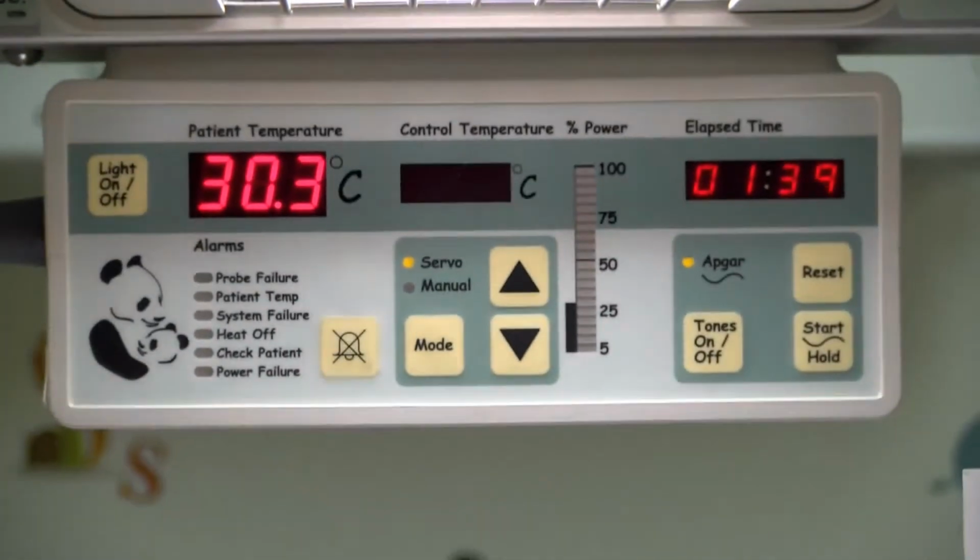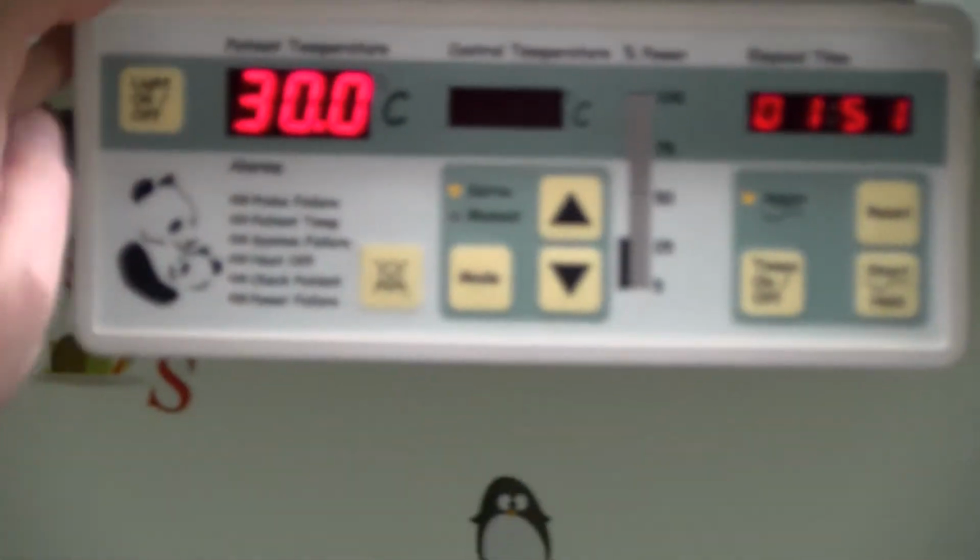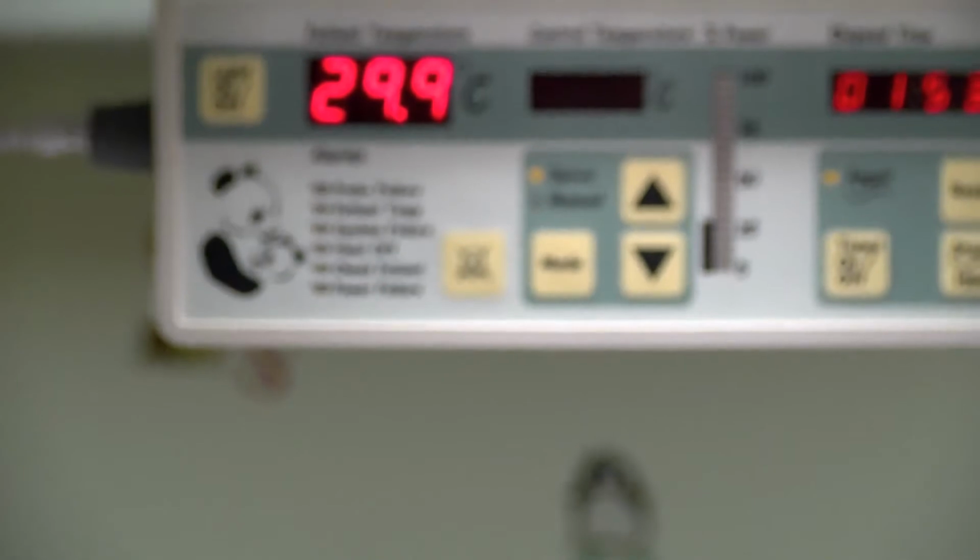It does not let me silence it because the temperature is too low. But if this patient was closer to 36 degrees, it would just be adjusting, and this would not be alarming. But since I have a doll, it's kind of hard to make the warmth.